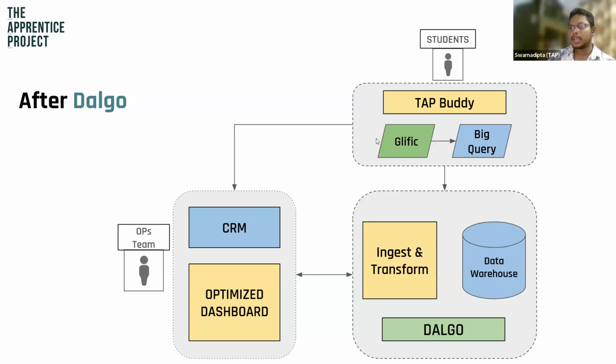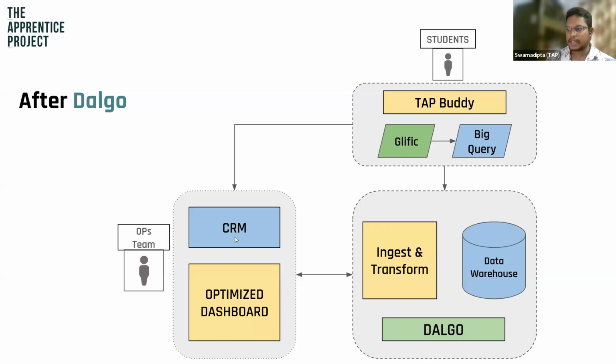Another part is the registration process for students. The data that students enter in our tab buddy is sent to what we call our CRM in the form of webhooks. So instead of having Google Sheets where we store our student details, now we store our data in the CRM, which is a lot more accessible and a lot faster than Google Sheets, especially when you have 15,000, 20,000, 40,000 records.